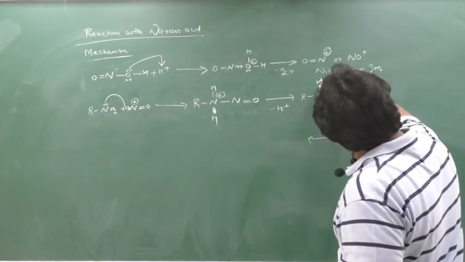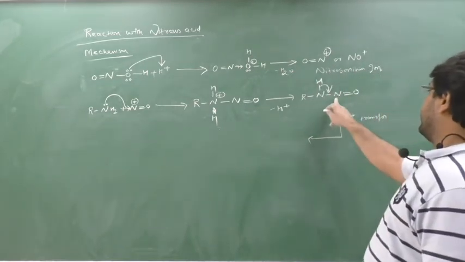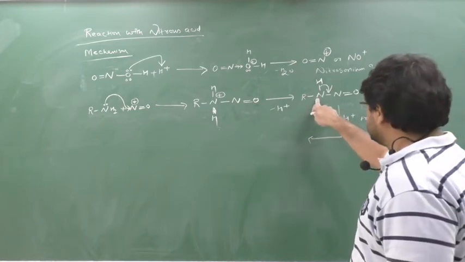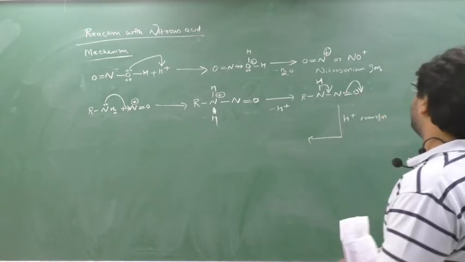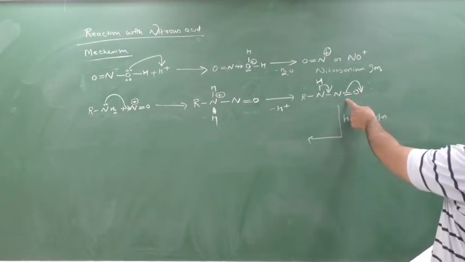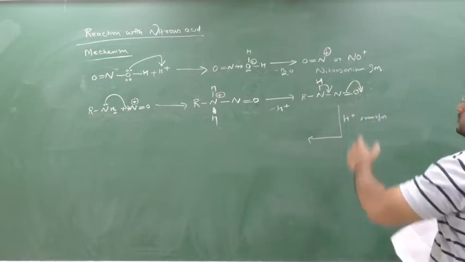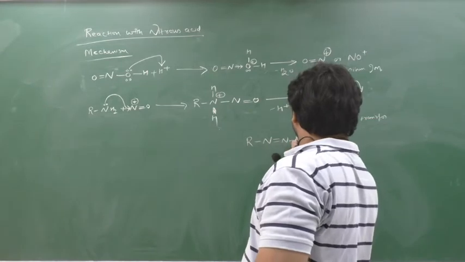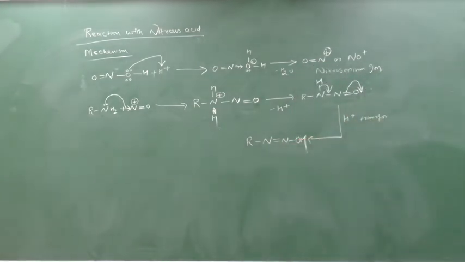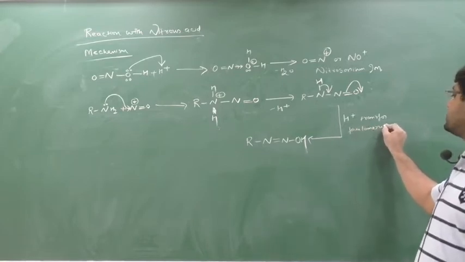See beta, H will shift its bond here. So nitrogen is making a new bond with this nitrogen, so it has to break the old bond. This pi bond will break. When the bond breaks, the electron will come out and create O minus. So it is O minus and there is an H plus. So the formation will occur like this: N double bond N, O minus, H plus. Clear? We call this tautomerism, or tautomerized.